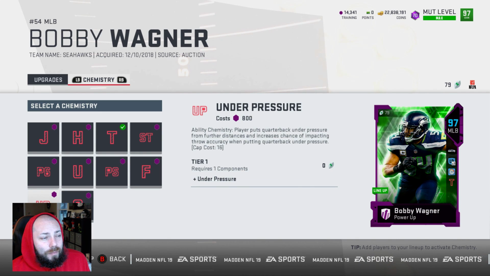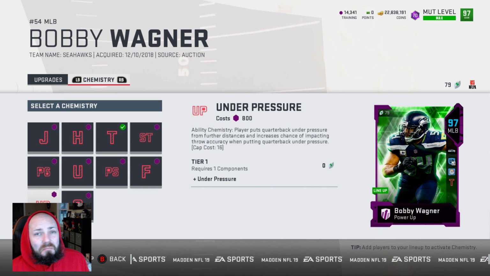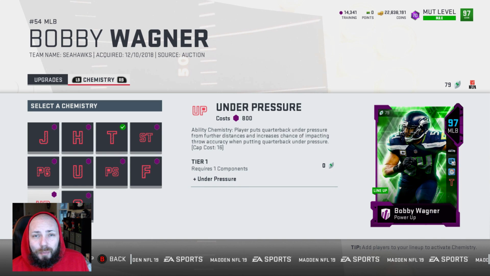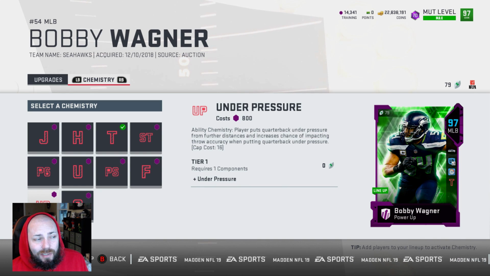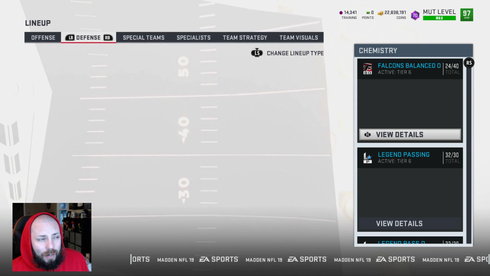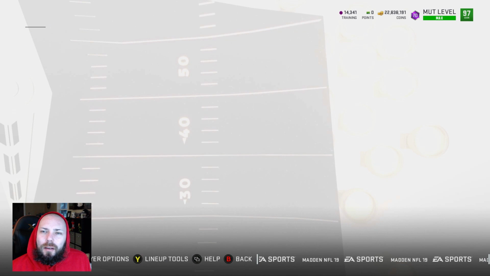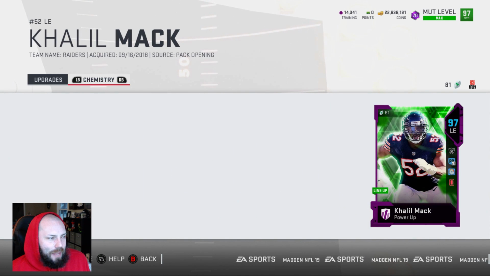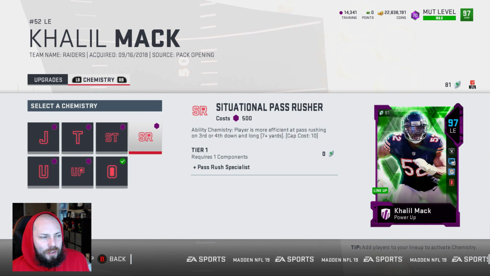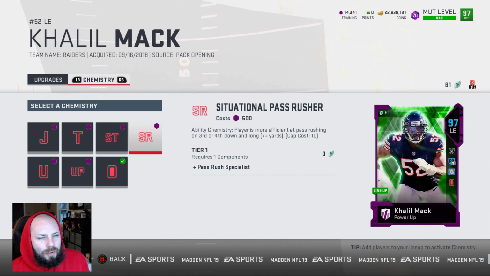Under pressure. Similarly, I haven't really seen this light up before. Maybe you guys have. I don't think under pressure truly works. Same thing with situational pass rusher. I don't really think it kind of works. Maybe it does, and it's just really rare. But for something that sounds so definitive, you know? Like causes bad throws. More efficient at pass rushing on 3rd or 4th down. I don't know if I see that really. You know? Maybe.